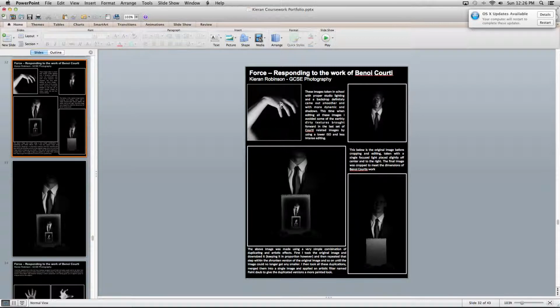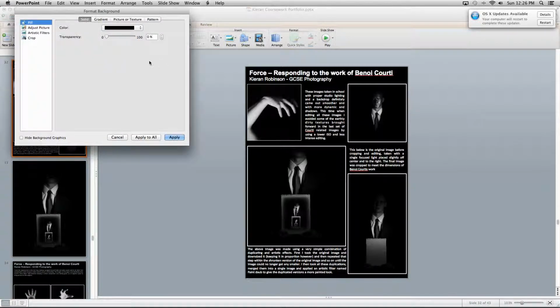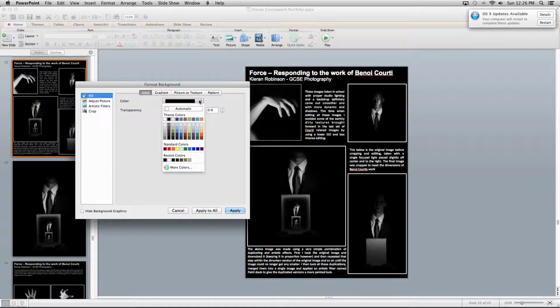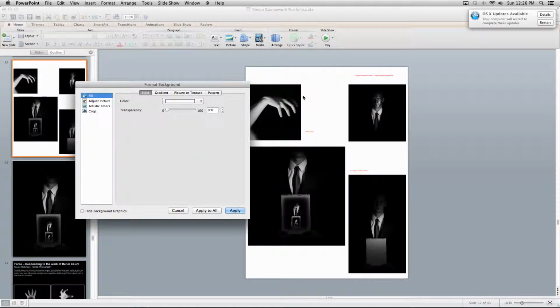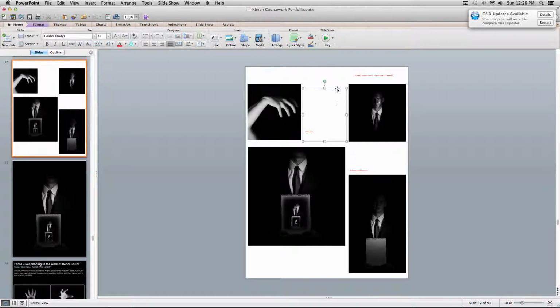So what I would do is I would either change the background color to white and then change your writing to black. If I was to just do that here, if we just format this background, and let's just change this to white, you see now all your pictures actually really do stand out. They look really strong. They're not disappearing into the background.